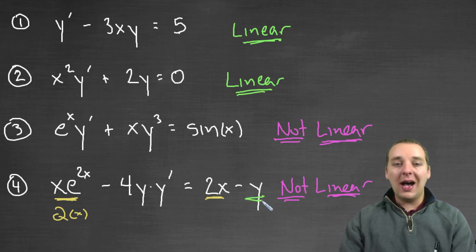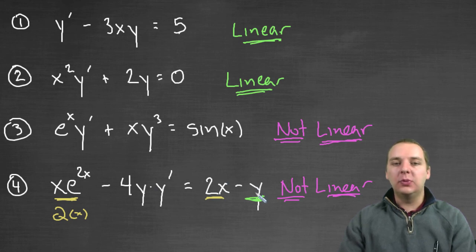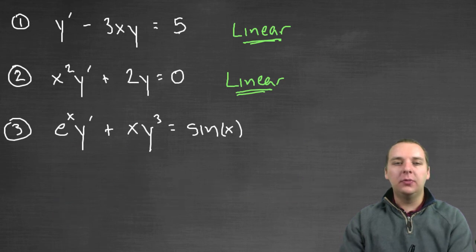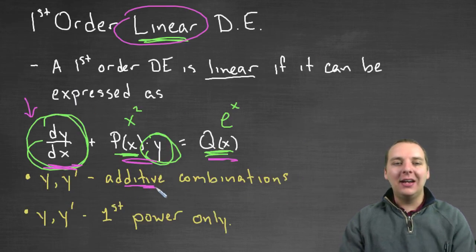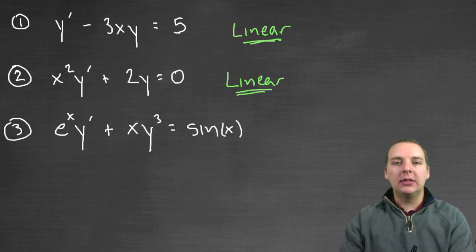Is the y an issue? No. It's not an issue either. Granted it's not on the correct side. But you could add it to the left and this would be your p of x times y. That would be fine. Turns out this is the guy that I don't like. He's not, as you recall, an additive combination. He's not an additive combination of y and y prime. He's a multiplicative combination of those two. So that's why that would not be allowed unfortunately.